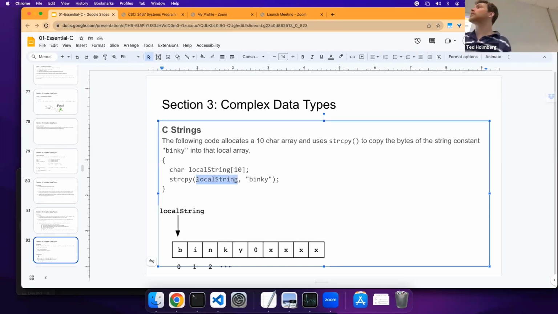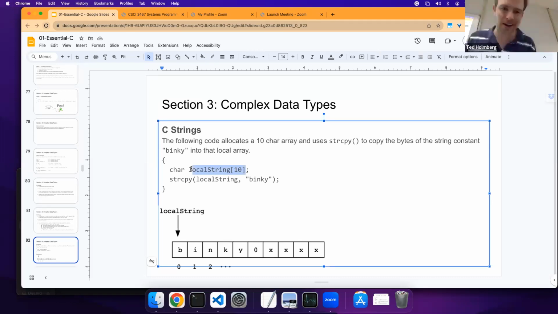Where do we want the copy of the string to be written into? And then the second parameter is the source string, the source character array we want to copy from.